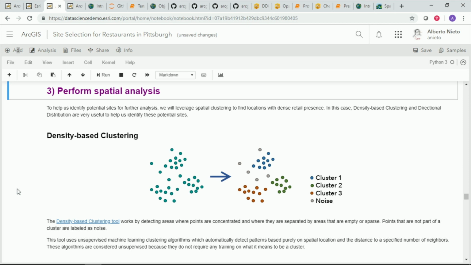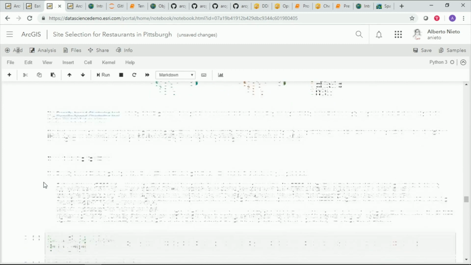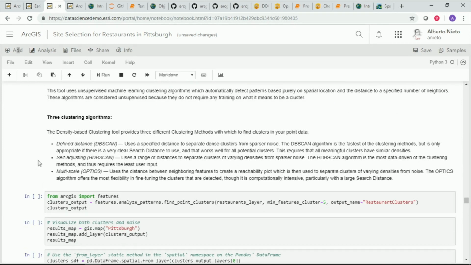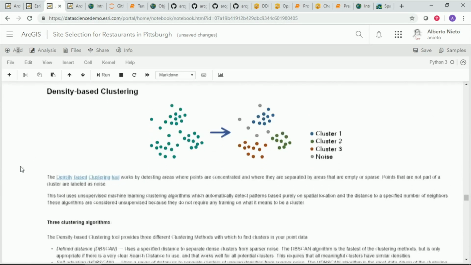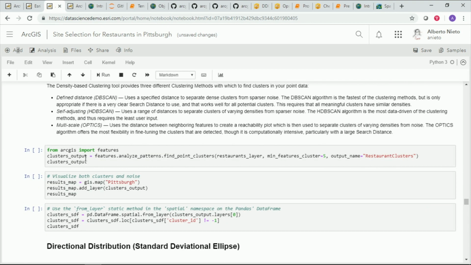So the first tool that we're going to use is Find Point Clusters, which is based on density-based clustering. And density-based clustering is kind of three tools packaged into one. It finds clusters that you've defined, or it uses a machine learning algorithm called HDBSCAN if you don't really know a definition of a cluster. That can be really useful, for instance, if you have dense urban areas or sparse rural areas, and you don't want to think about the definition of a cluster in both of those contexts. You just want to let the tool decide a definition of a cluster for each region of your study area. And that's actually quite useful here.